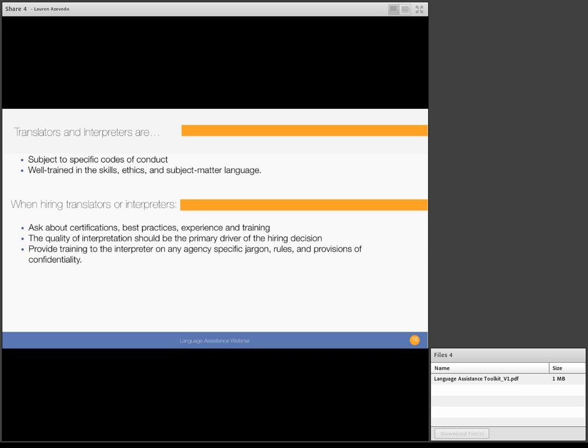The last two points have to do with interpretation. Bilingual staff who communicate in language to LEP individuals may, on some occasions, translate or interpret information, but there should be a policy and they should be trained as to what information and in what situations it is okay for them to do that. And then finally, we think that it's not only training about policies and services, but also the cultural competence piece, where staff are encouraged to think about their own biases and how this could affect how they treat and how they provide services to LEP individuals.